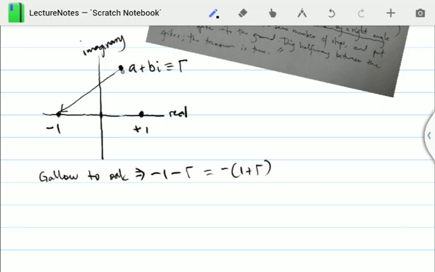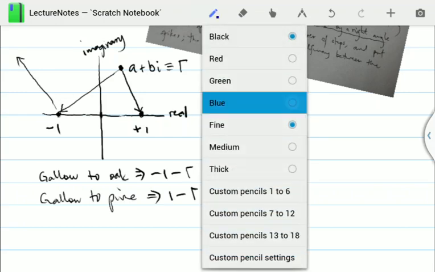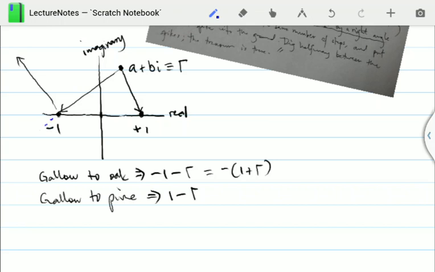And then next, the distance from the gallows to the pine, this one. So gallows to pine, we can write that as the final point, 1, minus the gallows. Okay, so the instruction is that after going to the oak, we turn right 90 degrees. So basically this one. Okay, so we are rotating this arrow, which is just a vector. You can think of it as this arrow, you can think of it as this one.